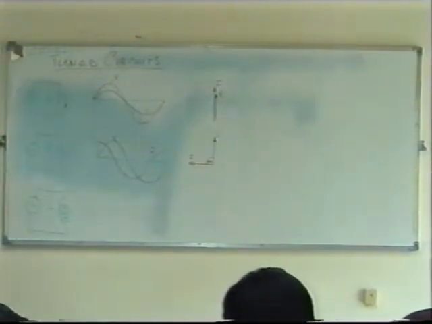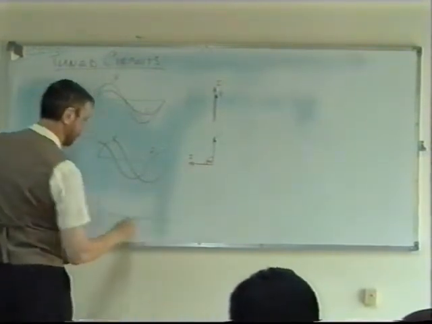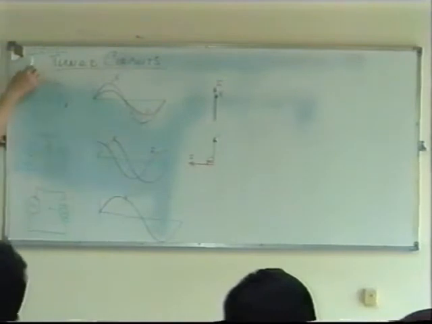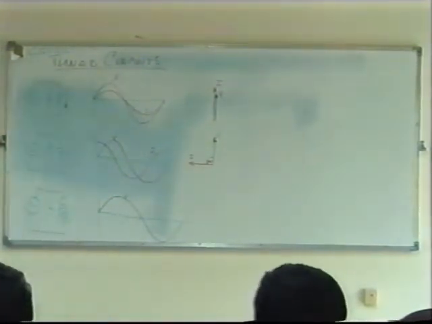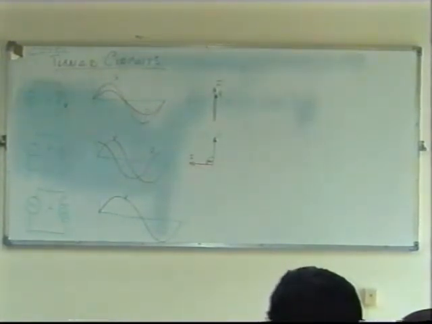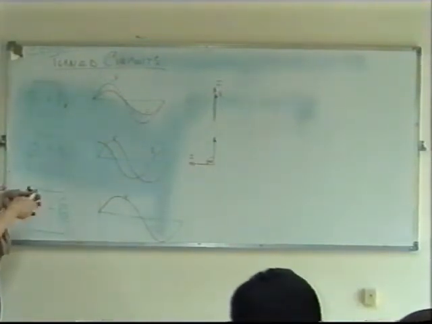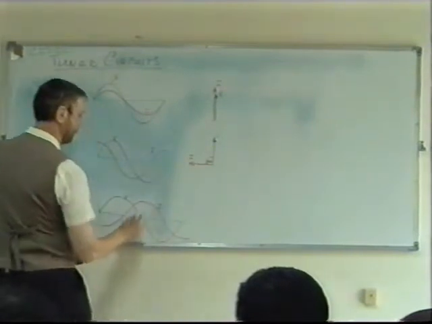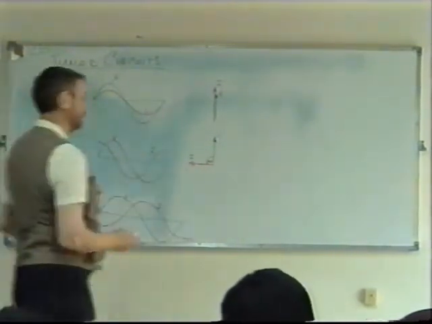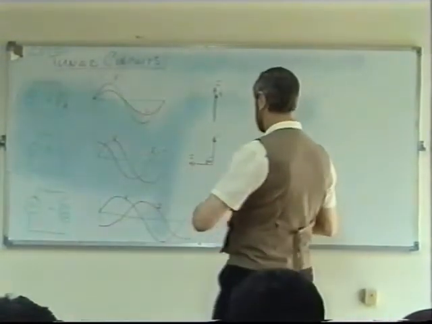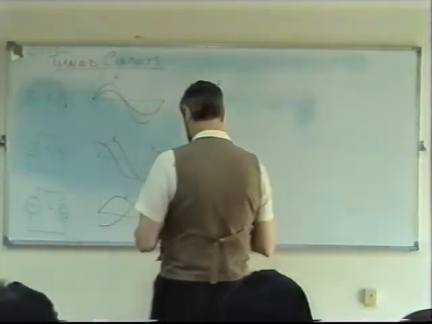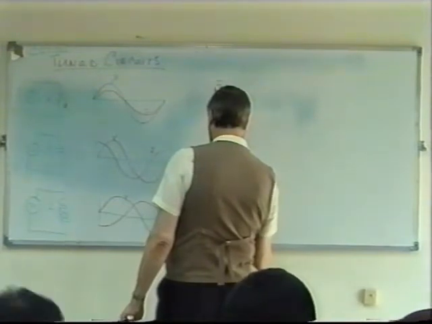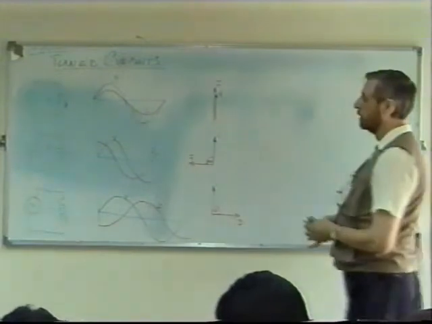Here again we can draw waveforms. We begin with one cycle of voltage. But now, if we use our little memory device, we see that the current is behind the voltage by 90 degrees. The voltage is leading the current, isn't it? So the current is lagging the voltage by 90 degrees. I can draw it something like this. This is the current. This is where time starts and goes towards here. Again, it's better to draw this on a phasor diagram to see what's happening. There's our voltage. And this time the current is here. This is the current, and this is where the 90 degrees is between the voltage and the current. Okay?